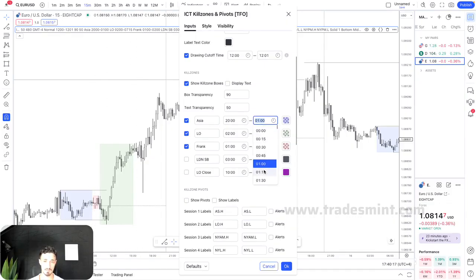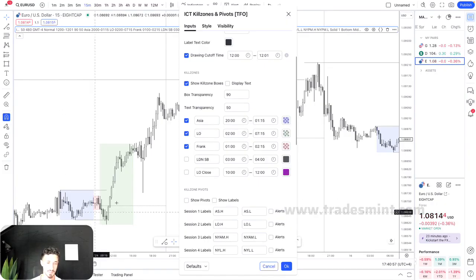Yeah, it is. I have 8 until 1:15, and the reasoning behind the 1:15 is because on the 15-minute time frame, which is the time frame I spend a lot of time on, you'll notice that here in the bottom, even though it says 1:15, it's actually a 9, a whole number, right? So I just add 15 minutes on because of the delay, right? Even with Frankfurt, that should be 2:15, and then it should expand into there. So I have 8 till 1:15, London open 2 a.m. till 7:15 a.m., this is New York time, and then Frankfurt 1 a.m. till 2:15 a.m.